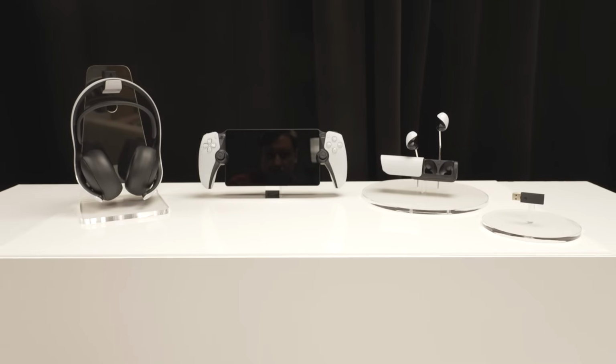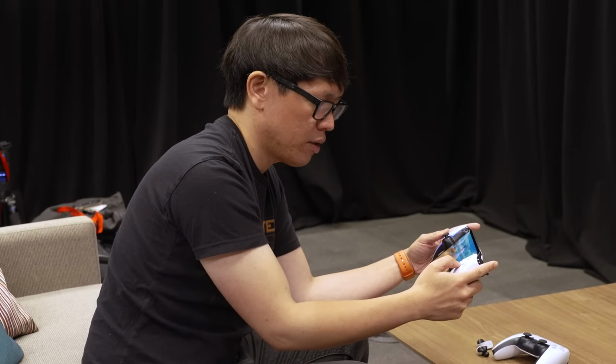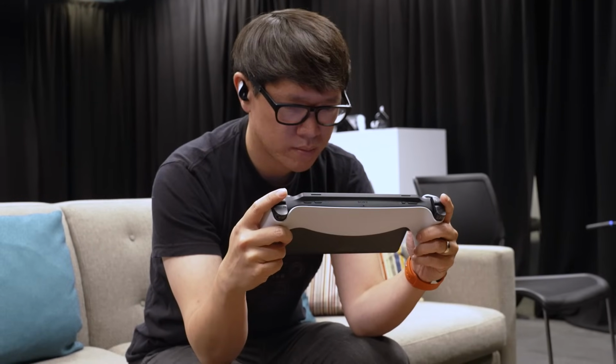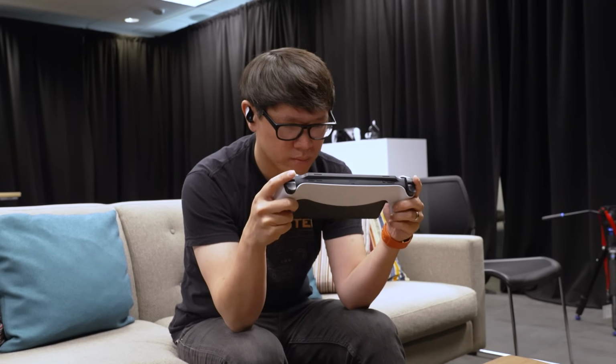So the recap: I tried out the PS Portal and the headphones, and that PlayStation Portal comes out later this year. I'm really curious what the consumer experience is going to be like. I can imagine someone going to a Best Buy this holiday season and seeing what looks like a Steam Deck or a Nintendo Switch with the PlayStation logo for $200, and not realizing that in the fine print, you need a PS5 to use this device. There's nothing that will let you play games on it locally or tap into any other types of services. You need a PlayStation 5 to use it.